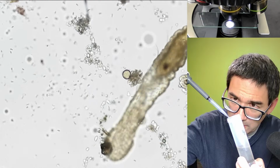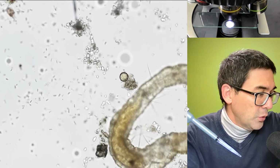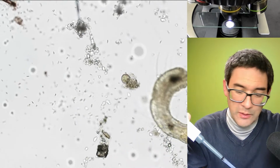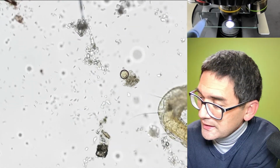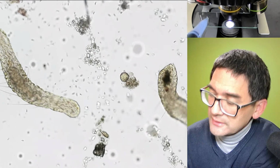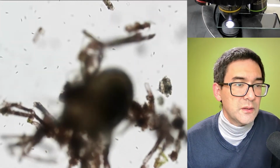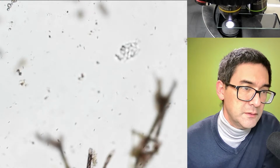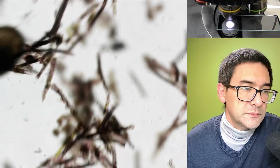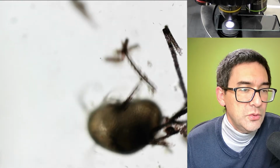So I've now taken up also a little bit of the sediment, hoping to be able to find something interesting there as well. You know what, I'm just going to put it directly on the place next to the slide. So let's have a look. Ah, what is this? Yeah, this is a huge ostracod. Yeah, that's a huge ostracod here.